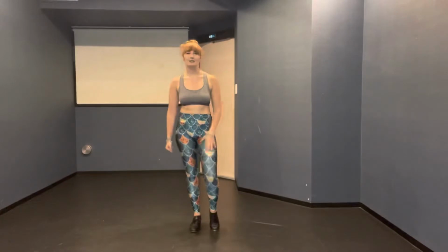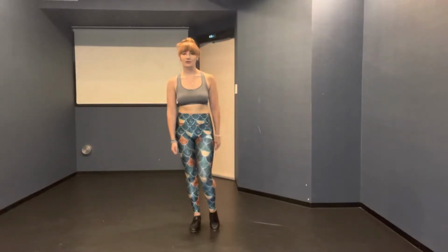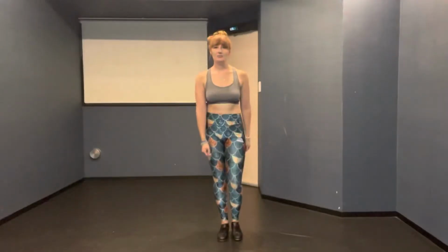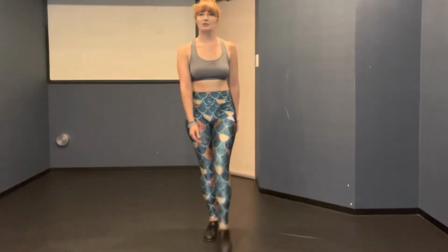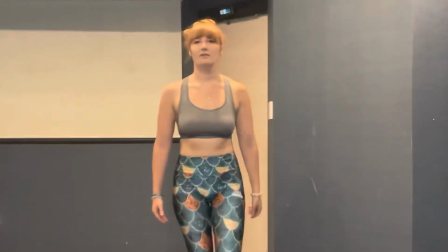So a single time step, as you can see, is a combination step. So let's get started. Let's start on your right leg with a shuffle. Shuffle, and then a hop on your left leg. Hop! One more time. Shuffle, hop! Final time. Shuffle, hop! Very good.